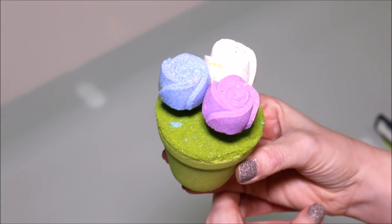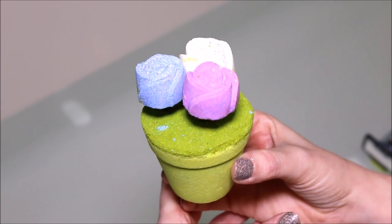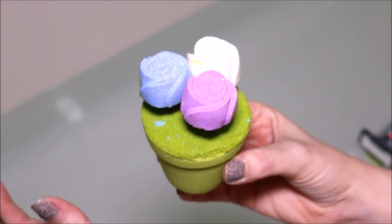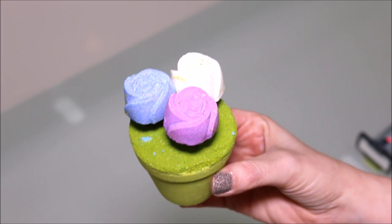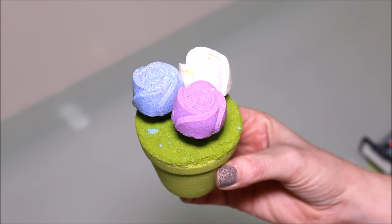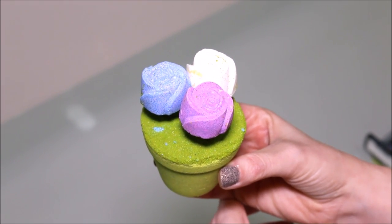Now they have this described as orange blossom, magnolia, and fresh soil. And as weird as it sounds, I do smell that floral scent with a hint of potting soil. It smells really nice though. I really do like it. So we are going to stick this in and see what it looks like.